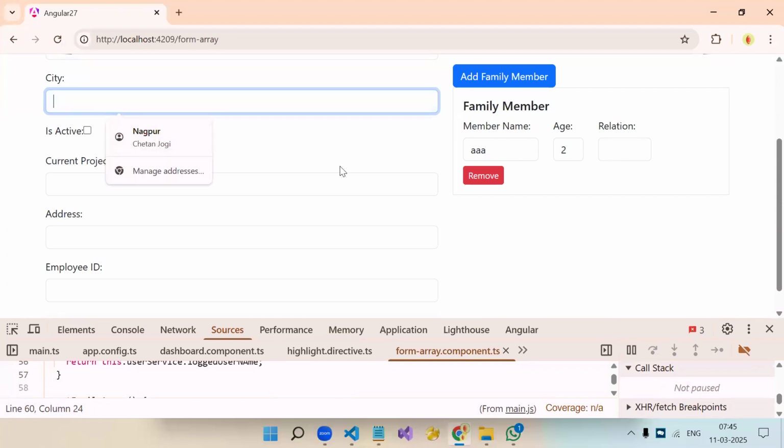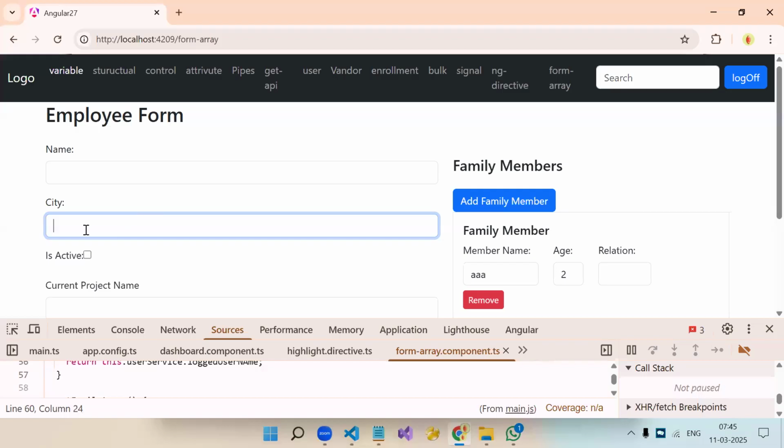If the city value got changed and the city is not empty, then this checkbox should be checked. If the city has some value, this should be checked. If city doesn't have any value, this should be unchecked. This I need to do.